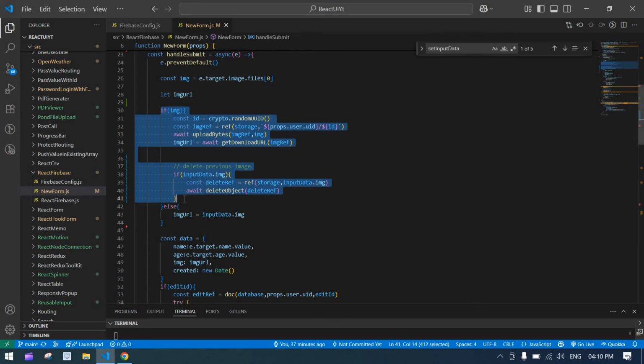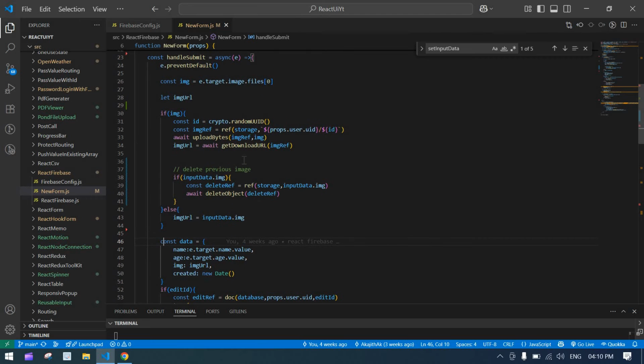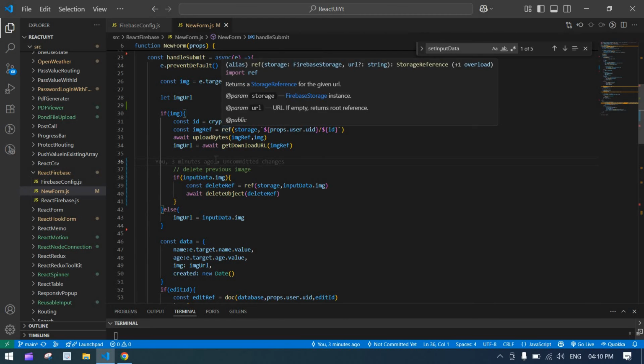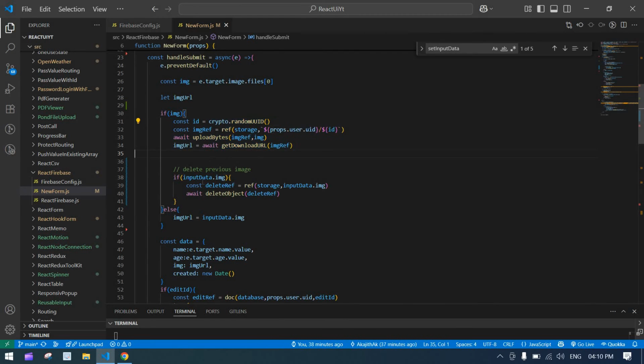In the if case we have two logics. If the user is inserting, I mean creating a new to do, only this will work. At that time we don't have an existing image, so the delete won't trigger, only this will trigger and it will set that image, so it will insert here. If the user is not updating the image, this else case will trigger. If the user is updating the image, this will insert the new one and delete the existing one.